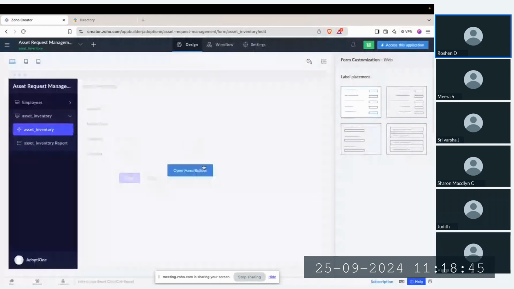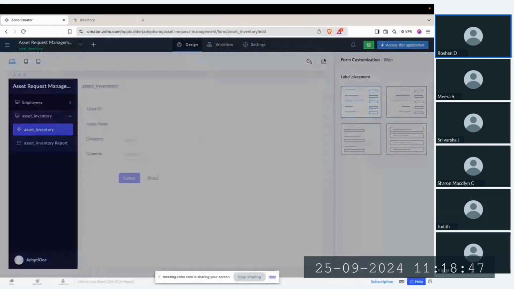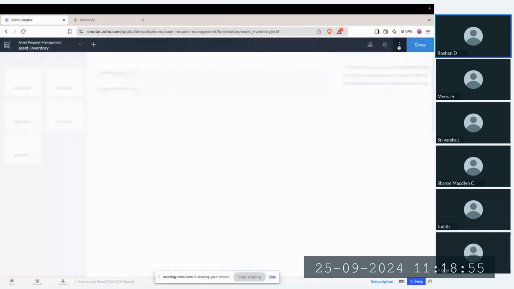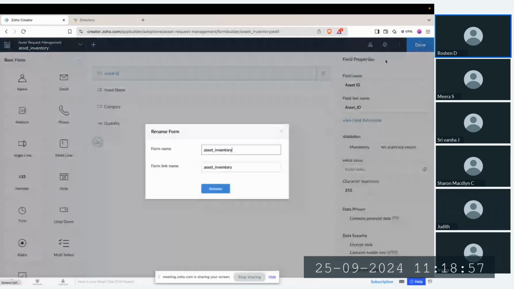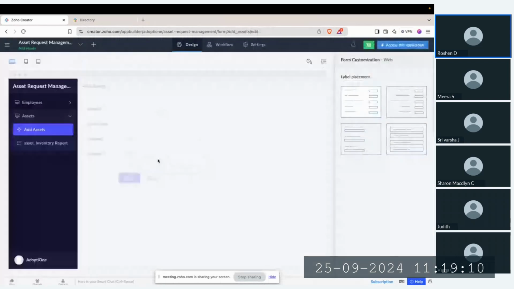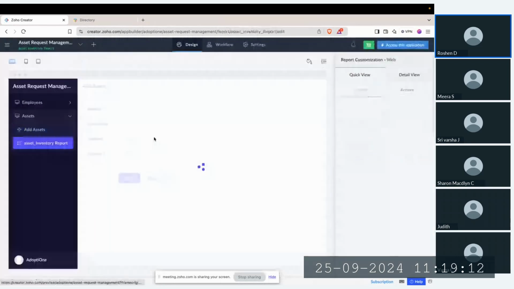Similarly, I'll just take a moment here to rename the modules so it's easier for me to refer to them at a later point in time. I'll rename this to asset inventory.